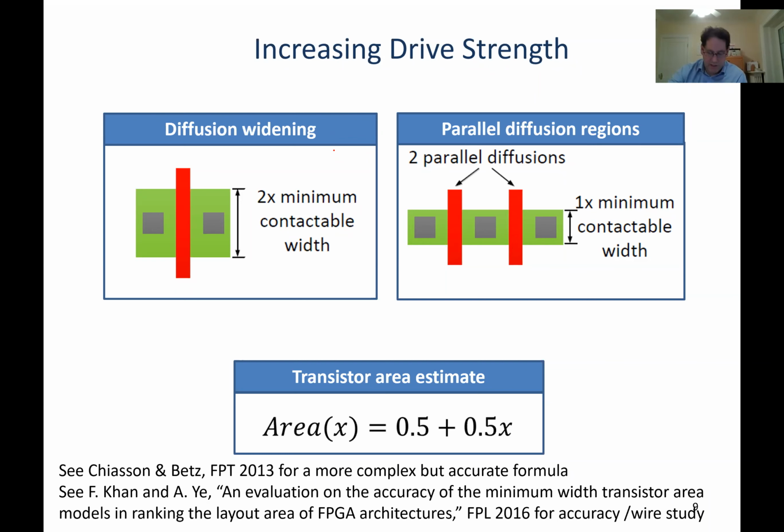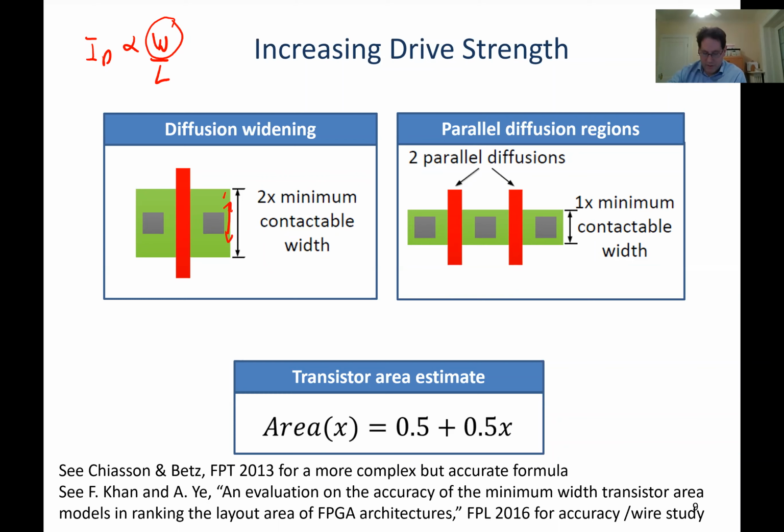If I have a transistor and I need its drive strength to be twice the minimum, remember that the transistor drive strength is proportional to width over length. Generally, I've made this length as small as I can. So if I want higher drive strength, I've got to make the width bigger. I can double the width of the transistor, and it doesn't actually double my area because I don't have to increase my spacing to other transistors. This green part increased in height, but the spacing to the next transistor didn't increase. So it didn't double my area, but it did increase it.